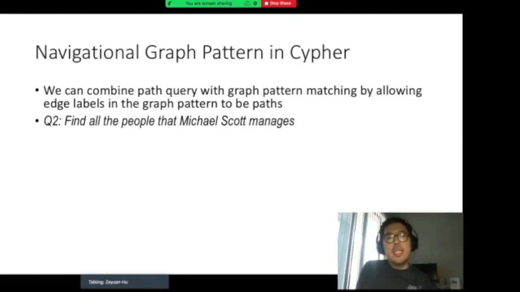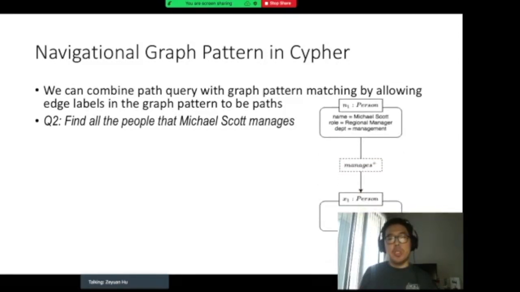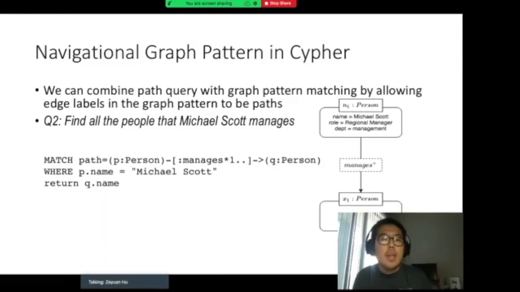Let's talk about another navigation pattern usage called navigational graph pattern. We can combine the path query with graph pattern matching by allowing edge labels in the graph pattern to be paths. For instance, we have a Q2 where we want to find all the people that Michael Scott manages. The corresponding pattern looks something like this. The important thing is that this manages edge label has a star 1 dot dot.